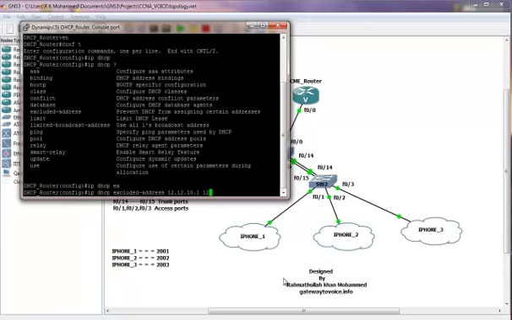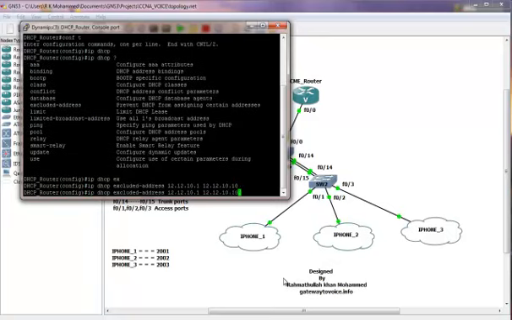So I will define a range, and one more range for data. The above one was for the voice and this one is for the data VLANs.